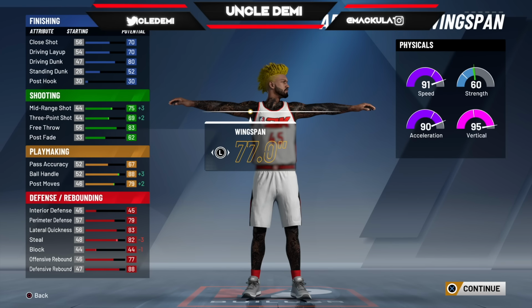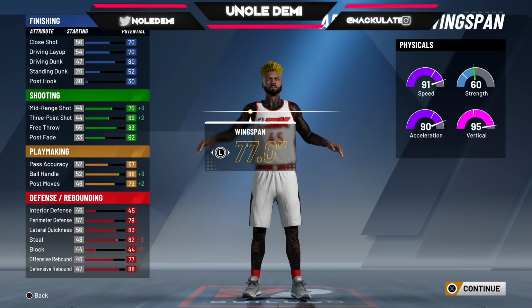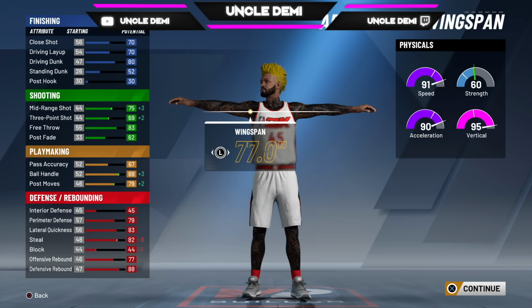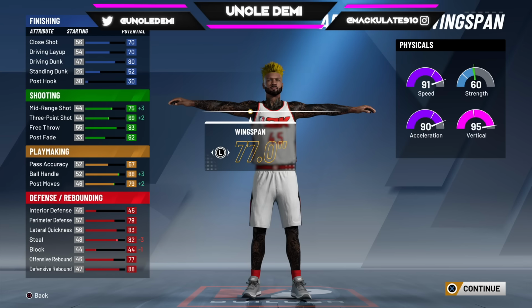But what makes this build so good is that you can be the primary ball handler or you can be the secondary ball handler. You can also play as the lockdown on your team, right? And you can play corner, and in the corner, you're able to shoot. So that's the good thing about this build, is that you are very versatile. You can do many, many things with this build.